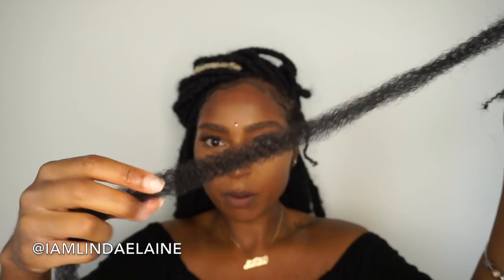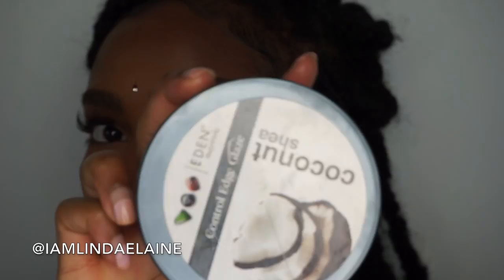Okay, boom! Then you're just going to take your one piece of Marley hair. I use the Rasta Afri Malibu hair to do my locks, and for this style I use color one and this one is 613. You want to take a full piece — if you can find one that's already kind of separated, that's the best one to start with. I like to start with the blunt end, not the tapered end, because the tapered end will make it easier to finish your full lock.